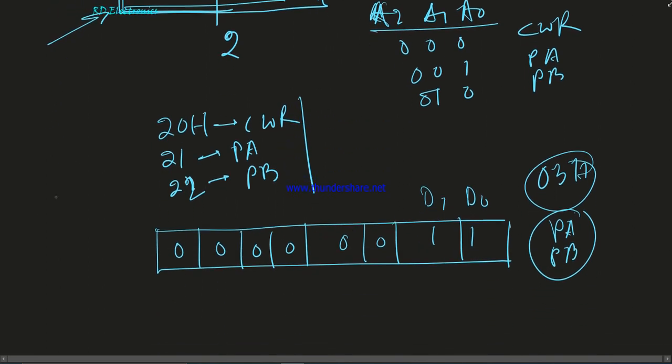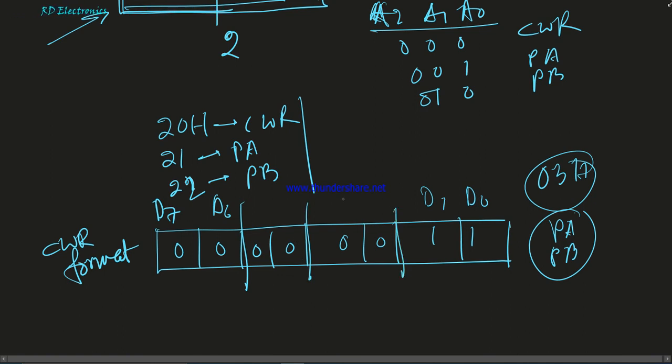Now this is our CWR format, which is 8 bits from D7 to D0. D6 and D5 are basically no effect on the timer. Then these two are not applicable because there is no interrupt. This is related to port C. There is no change in port C, which is used for handshake, because in this simple program we just transfer data to port A and port B, so no handshake concept is used.